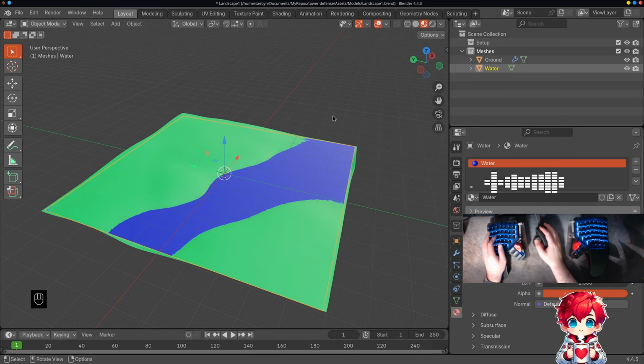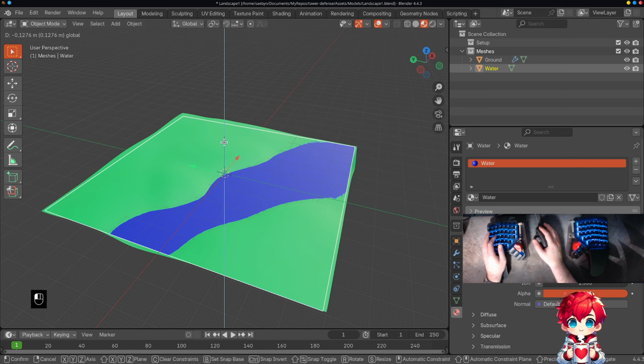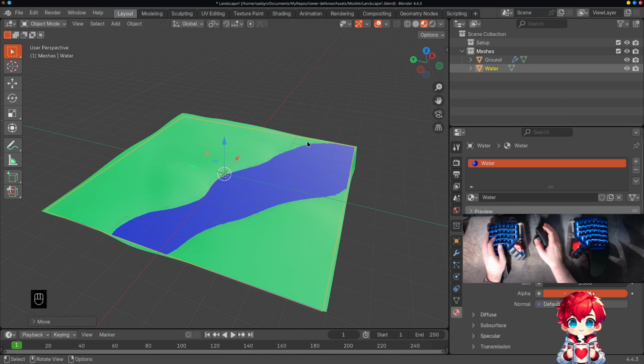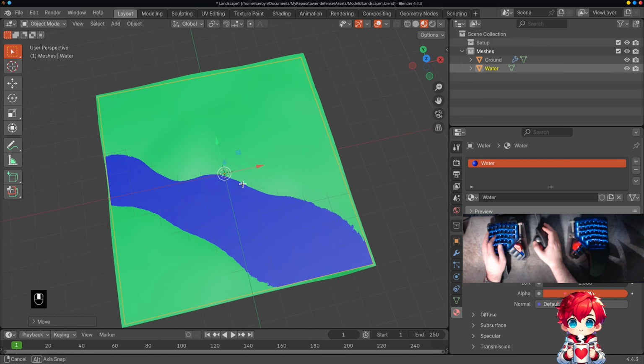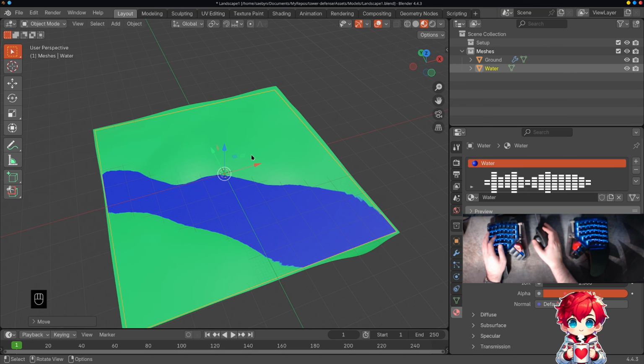Let us take the water and just lower it slightly, so we don't have as much sea fighting. Okay. This is something.